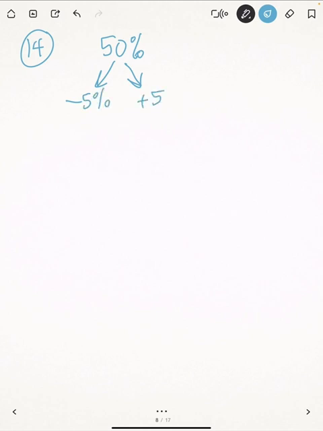And if you look at that, on this one, this is just like the other margin of error we had. You're going to take 50%, again ignoring the 95% because that's just saying that she's 95% confident that the data will fall between these two ranges. You're now going to take your mean, and you're going to subtract 5% and add 5%. When you do that, you get 45%, and over on the right side, you're going to get 55%. So the only answer choice that has that is the letter C.